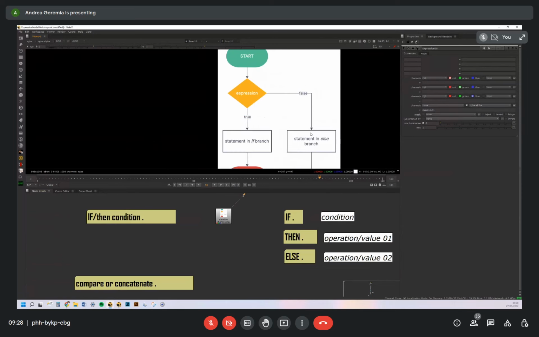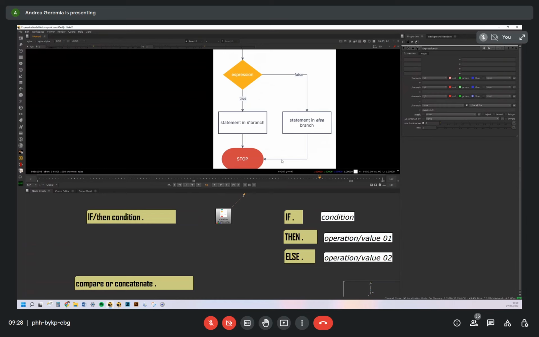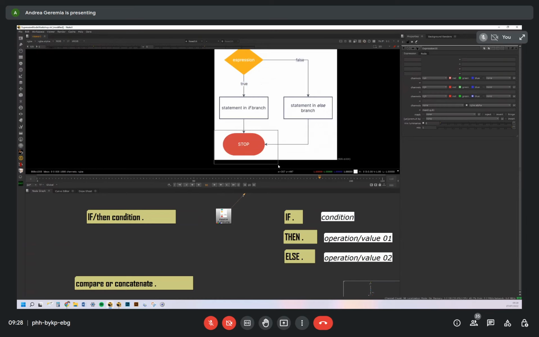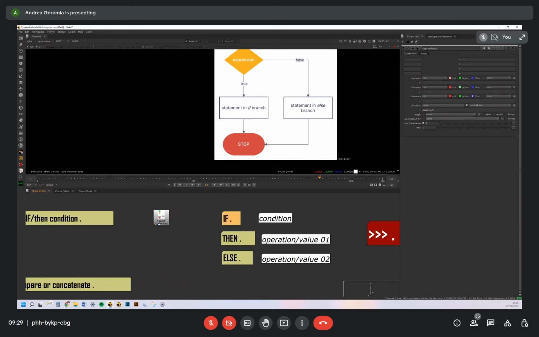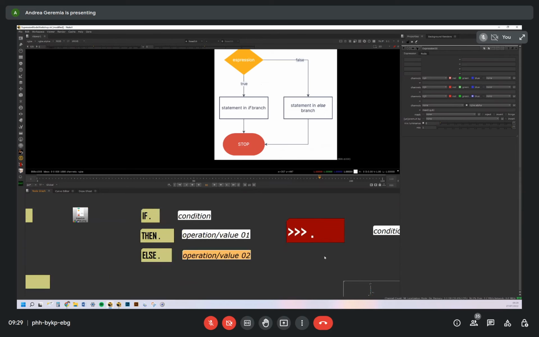If it's false, it follows this other branch, and then we have the result. So we can have two different results. If condition 1, then do the operation or value 1, just return something. Else, return something different, do a different operation.